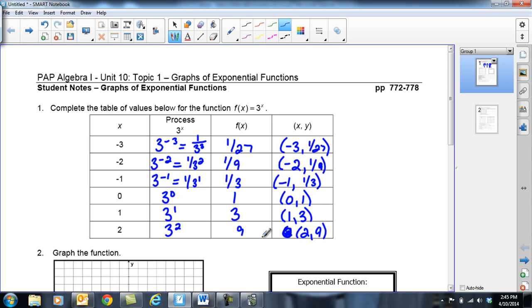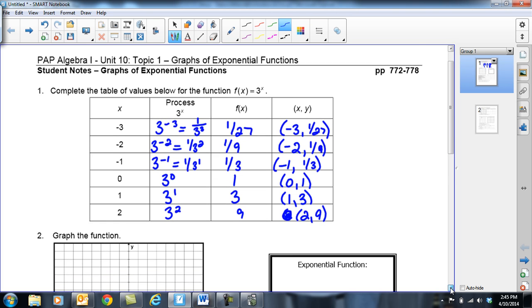And so this is the table of values, and this is what happens. So what I have is an exponential function, 3 to the power of x. And so what happened is it started out really small, and then it got big. It didn't get really big. 9's not a huge number, but from 1/27 to 9, that's a pretty big jump, and it happened pretty quickly. And so that's what we want to talk about and what we want to see.